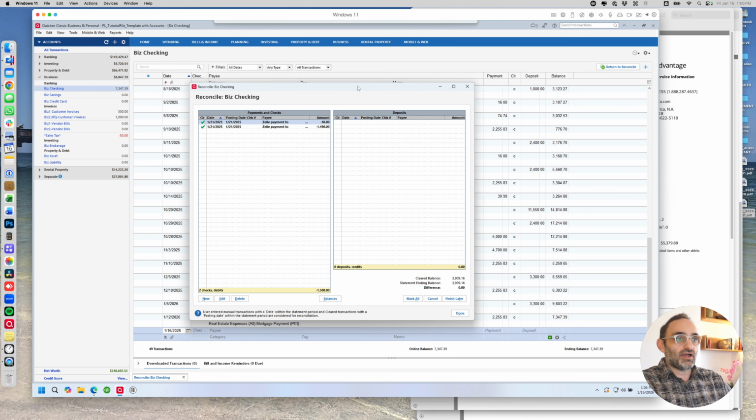And we get this dialog box, and you'll see that all the transactions that are in here are already checked. And the concept here is Quicken saying, hey, you gave me a date. I'm going to go pull up all the transactions on that date and before that. And I'm going to assume we're going to reconcile them all. So I'm going to pre-check them all. And if everything's right, what'll happen is the difference here in bold will be 0.